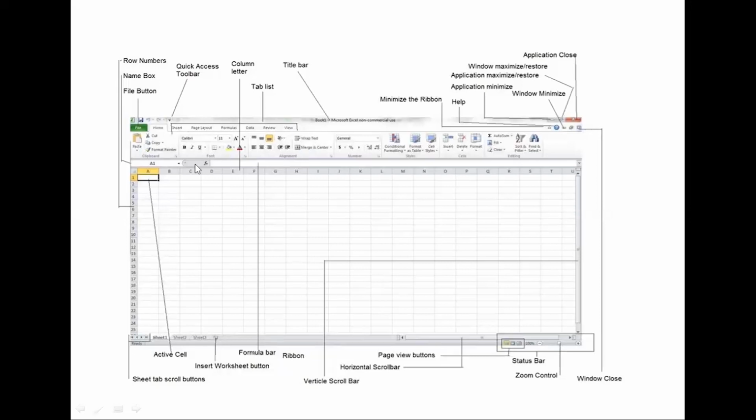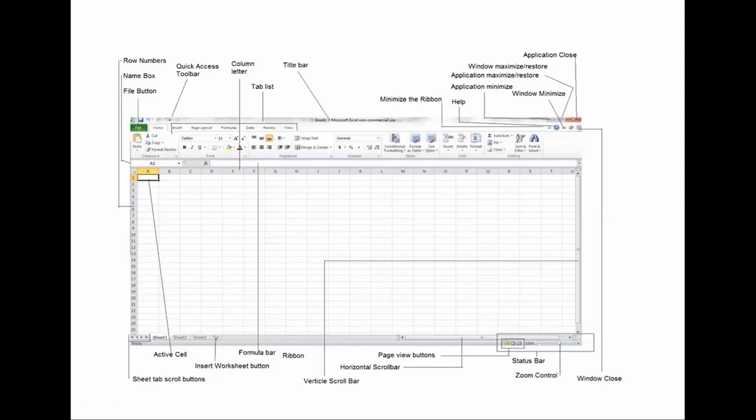Then these, like Insert, Page Layout, Formula, Data, Review, View, all of this is nothing but your tab list. And this is your title bar, which contains the information about the title, like what is the title of the data.